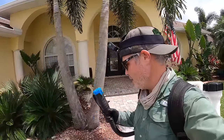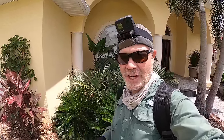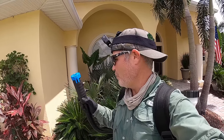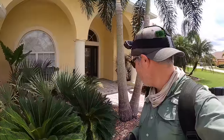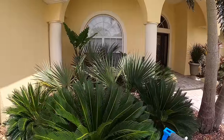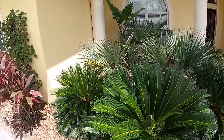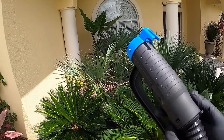Not going to lie — that is really flipping cool. It sounds like a giant vacuum cleaner, but it's kind of in between a mist and a fog. Using the same fill rates, it's going to do two gallons, so I should be able to get 2,000 square feet out of it — which is pretty much this entire front section with all the trees and shrubs. Let's put some chemical in this and kill some bugs.